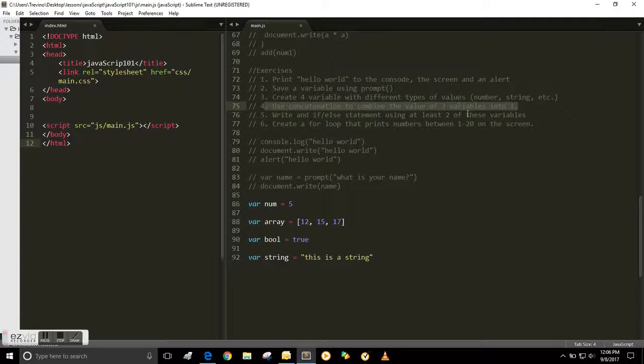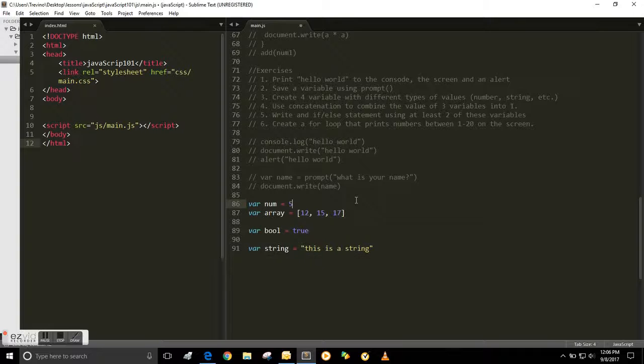Use concatenation to combine the values of 3 variables into 1. All right, so let's do that. I decided to just create 3 new variables instead of using those. So let me comment those out. And I'm going to create the first variable.